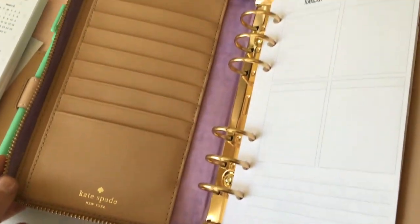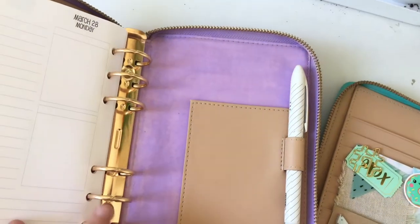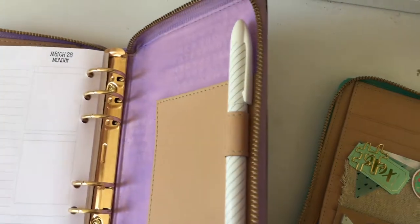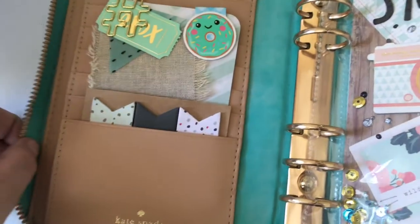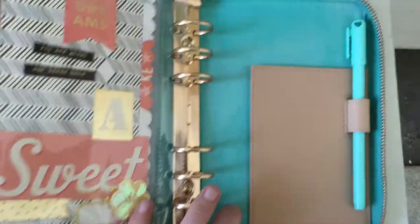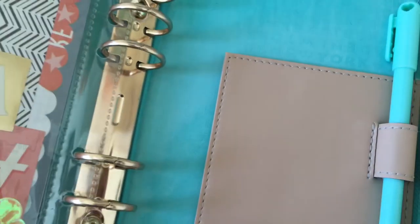As you can see it kind of looks like it's been washed, and that's because it actually is. I watered down the paint before putting it on because I didn't want it to be super thick — I wanted you to still be able to see the Kate Spade pattern. You could definitely do it thicker. This teal one is a little thicker but you can still see the Kate Spade. It's not perfect — you can see some little pink spots in some areas.